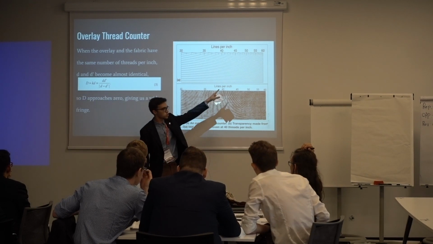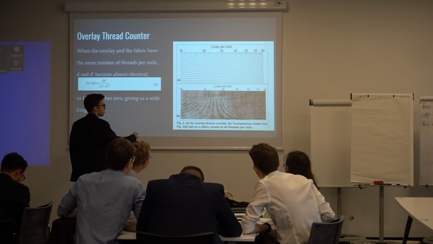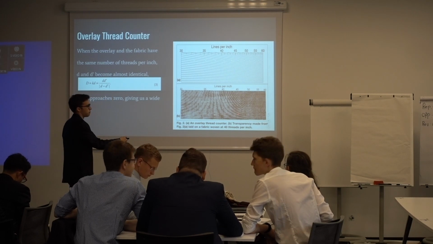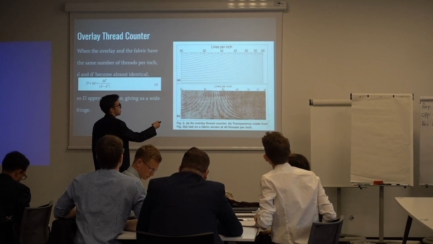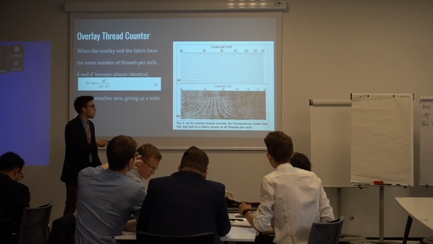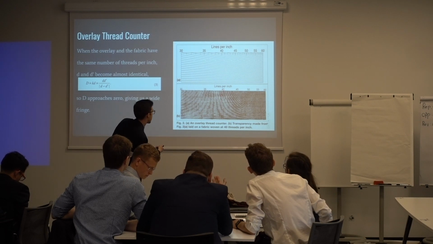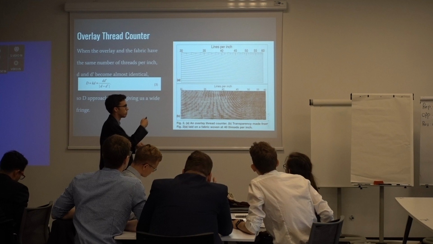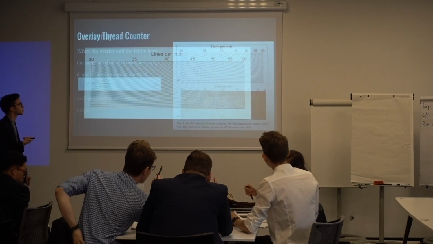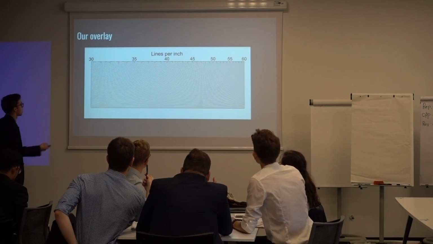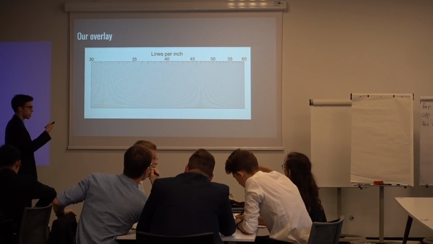So you can see some convergent lines here. They have a different distance, and so when we place that on a fabric, we're going to have 40 threads per inch at the point where the two distances become equal. So 40 is this distance and 40 is the distance of the threads of the fabric, then we have a very strong fringe. I think the image isn't displayed here on the screen, but you can see a very strong Moire fringe here. Okay. So this is our overlay. We have a range of 30 threads to 60 threads, and we have again some convergent lines.